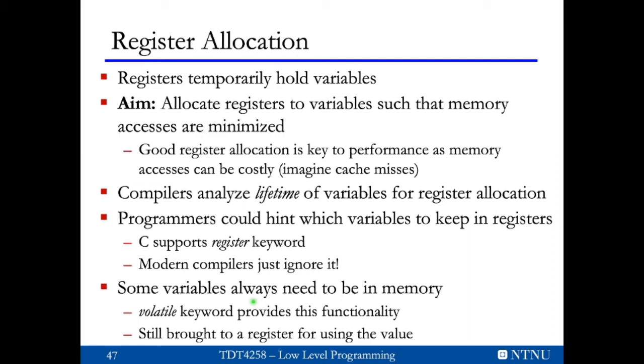So the volatile keyword tells the compiler, really try to avoid any optimizations, try to avoid keeping this value in the register, and always when a read or write operation on this variable is done, do a real memory read and write operation. For a RISC architecture, of course, to check a value of a variable, we still need to copy it from memory to a register, but we need to do it all over again when we have to do the next read or write access to that variable.